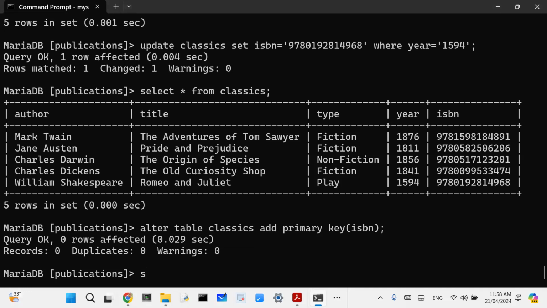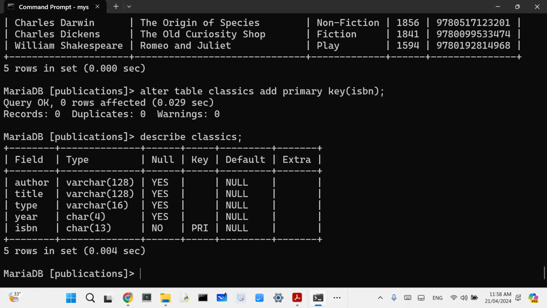And now if you look at describe, you can notice that the last field is ISBN with 13 characters, no null values, and it's a primary key, right? So with that, we are set up.